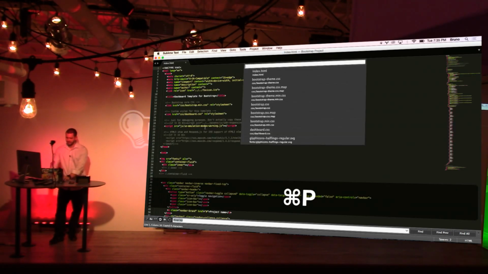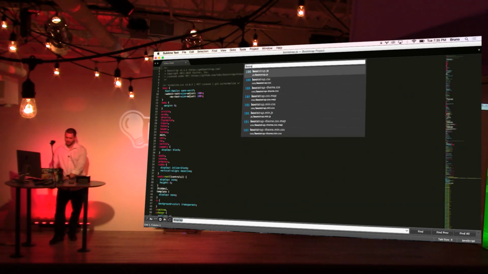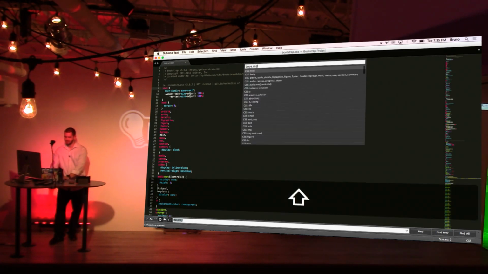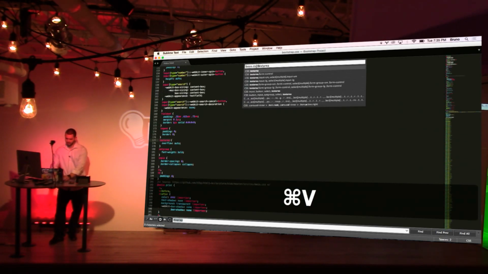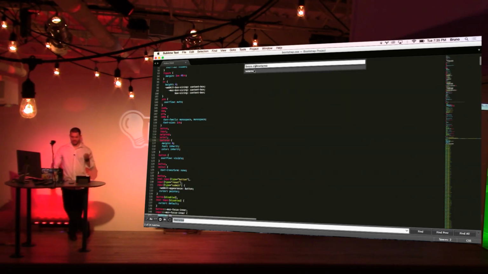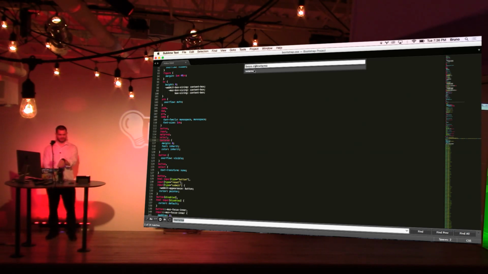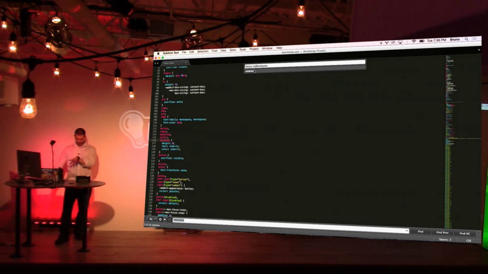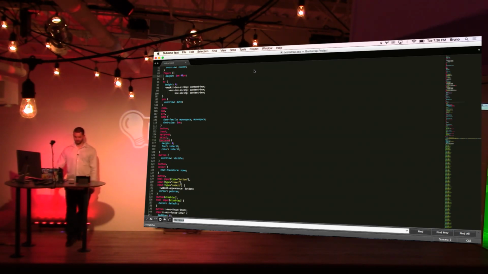If I go to anything, bootstrap CSS, textarea, as you can see, I don't have Bootstrap CSS open, but Sublime still finds it for me.